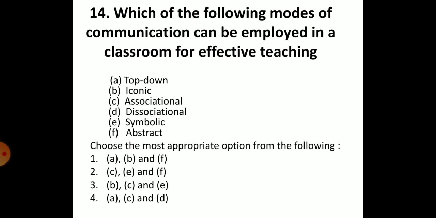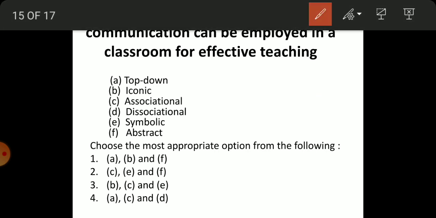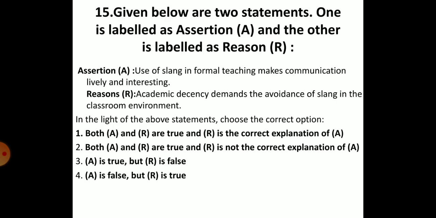Question number 14. Which of the following modes of communication can be employed in a classroom for effective teaching? Options: A, top down; B, iconic; C, associational; D, disassociational; E, symbolic and abstract. So the right answer is iconic, associational and symbolic. That is, options B, C and E are the right answer.